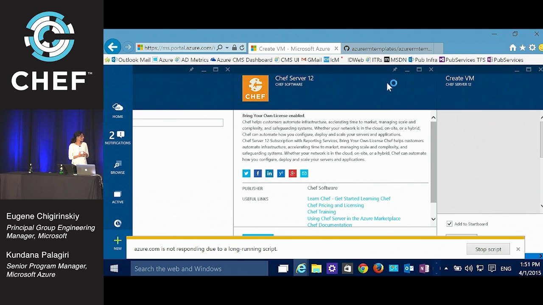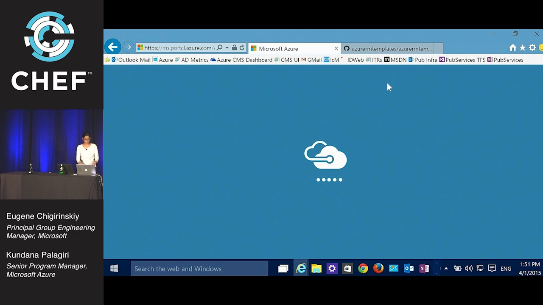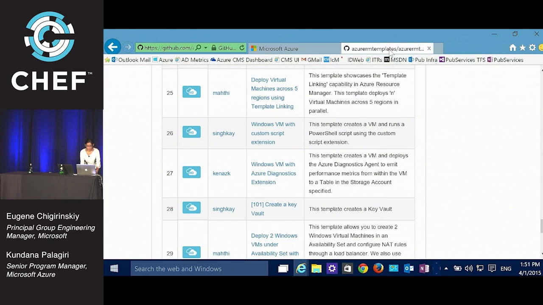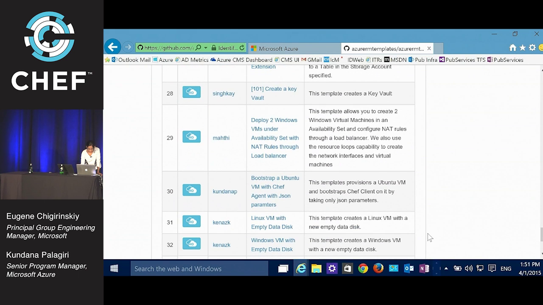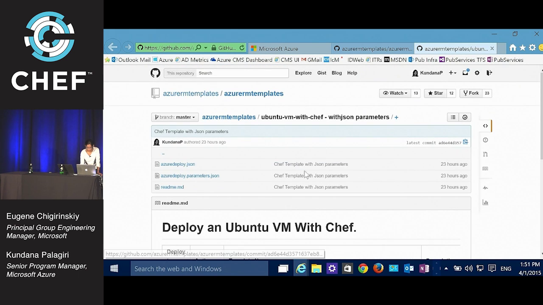So basically the Azure portal takes the templates and the Resource Manager orchestrates the creation of the resources. I also want to show you behind the scenes what one of these templates looks like. We have a bunch of templates today in GitHub. I'm going to pick one of these and deploy it from GitHub.